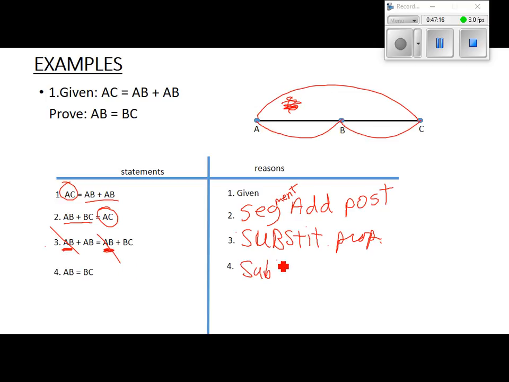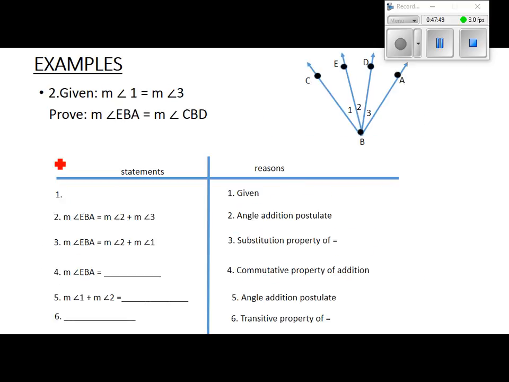So we do subtraction property of equality. And you could put subtraction property of congruency in there. I wouldn't mind that. Usually if we're using congruency, we'll have the symbols and stuff in there, and we won't be doing addition, subtraction. So, where do we go next? Next problem, right? Because that one's done. Makes sense.